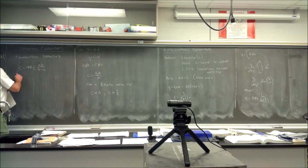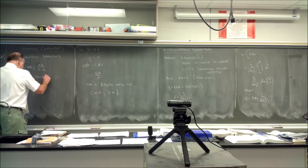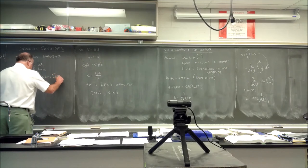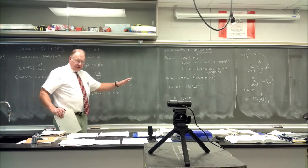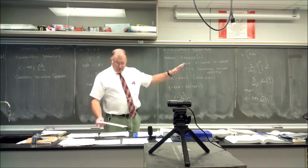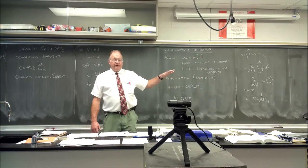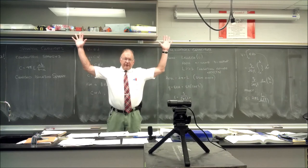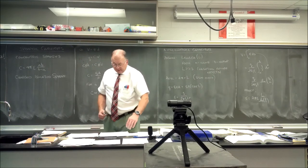And the charged isolated sphere. So I was kind of alluding to this at the end of the potential lecture, and I was a chapter ahead of myself. So we take someone with Amanda's hair, and she puts her hand on that smooth spherical thing, and they turn it on. She's standing on an isolated pad, and her hair all stands up, and we all enjoy this, and it works more effectively with someone with long hair than someone that looks like I do.